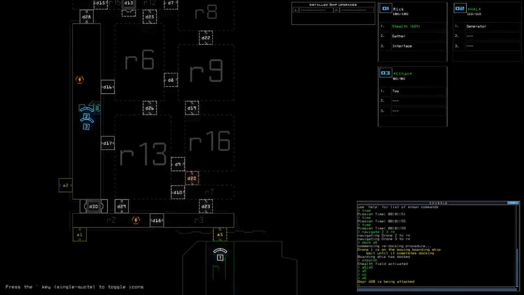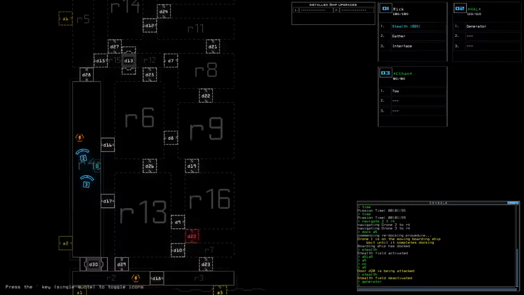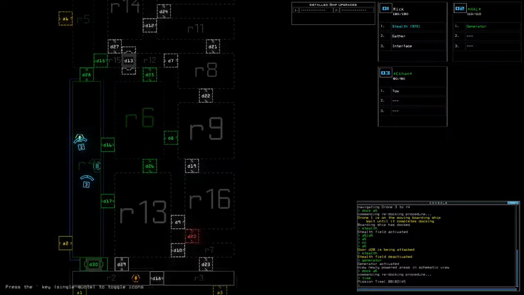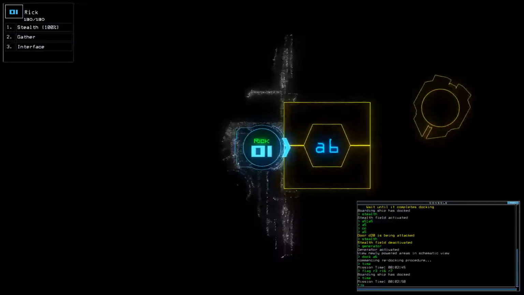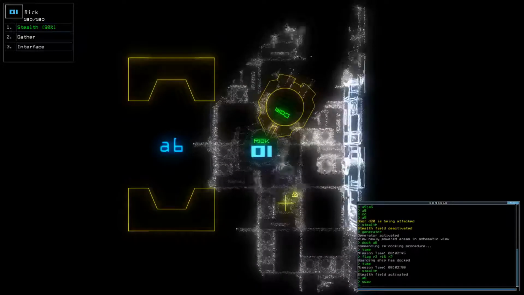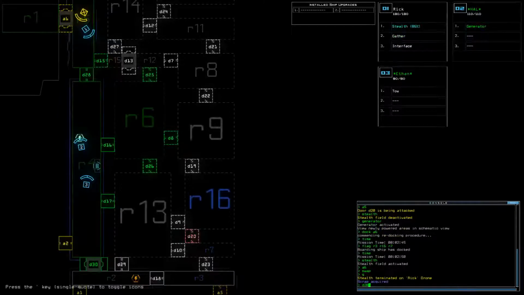And D20 is being attacked. Interesting. Okay. So there's nothing I can do about that, though, is there? No. Okay, well, Dock A6, then. Hi there. We have a second generator, which could be useful.